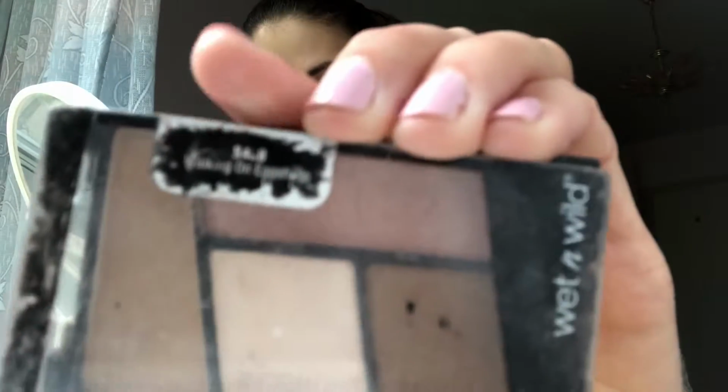It's just so convenient. Guys, what I'm using now is my eyeshadow that I use a lot. I do have those naked palettes, but this is the eyeshadow that I use on an everyday basis. It's Wet n Wild Walking on Eggshells. See, this is Walking on Eggshells over here, and I really like this pink color. I do it on my eyelid right here. Okay, then I'll take this little Urban Decay brush, and I'll take a little bit of a darker transition color right here, and I'll put it over here.